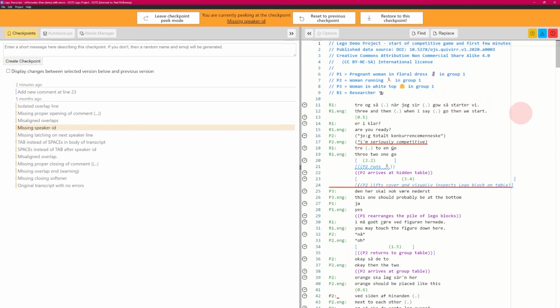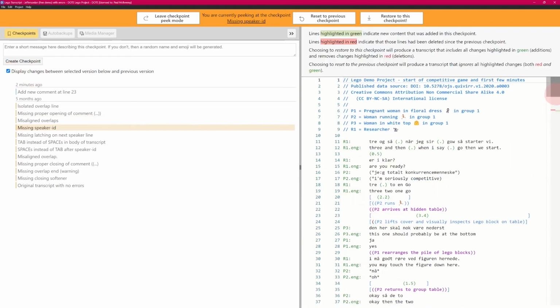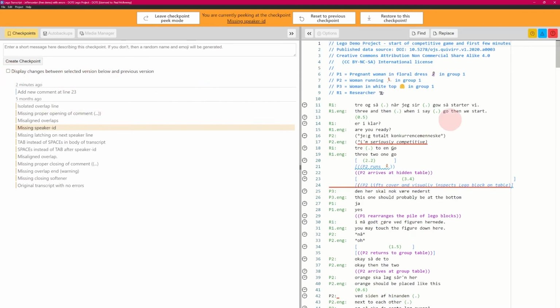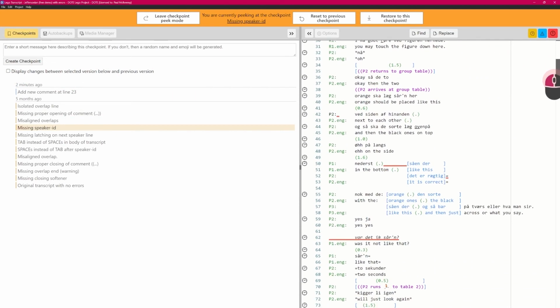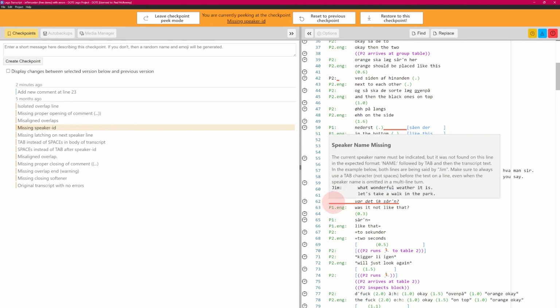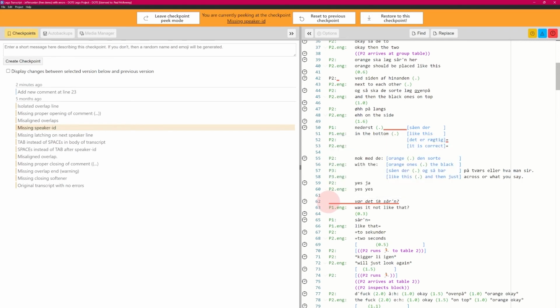And if we go to this speaker ID, then let's just turn it on again so we can see that was at line 61. So this is what you'll see in the free version. If we go to line 61, there we can see there's the error. It was introduced that the P1 was removed here, and so we don't have a speaker ID identification for who says this.